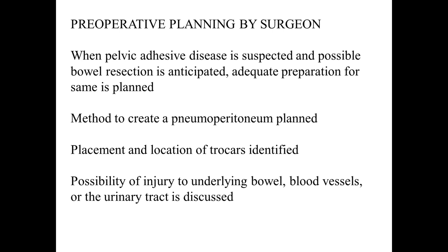So if pelvic adhesions are expected, then the patient should be told, and the surgeon should also plan that bowel resection may be anticipated just to break adhesions. Sometimes bowel injuries do happen, and bowel resection or bowel repair would be required. So one should plan and inform the patient also. Therefore, bowel preparation, that is bowel cleansing, should happen, because once the bowel gets opened up unexpectedly, all the contents are going to come out into the abdomen and lead to abdominal sepsis. To avoid that, the bowel has to be cleansed, and all the procedures of bowel preparation have to be adopted in case you're expecting a bowel injury. That can happen maybe in 1%, but you have got to be ready.